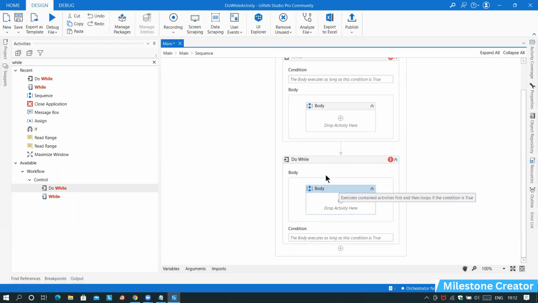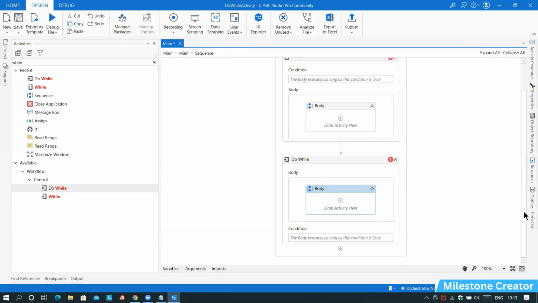That means initially there is no condition. That's why the do while activity is also called a post checking condition loop or exit control loop. First time it executes directly without conditions, and only after that does it check the condition. This is the difference between both of them.